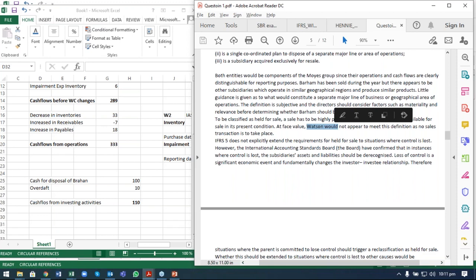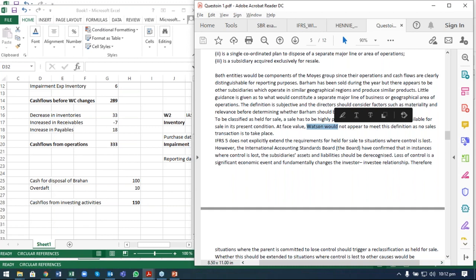Then the status of the company has changed within the Moyes group because of the loss of control. So based on the framework guidelines and the IFRS 10 guidelines, if the control was lost, and you know that the controls were lost, then you can place Watson Group even as a discontinued operation, but that was not mentioned within the IFRS 5 guidelines. IFRS 5 does not provide you any guideline about placing a company or a cash generating unit or a group of assets or a separate business entity as a discontinued operation if you are losing control of that specific entity.